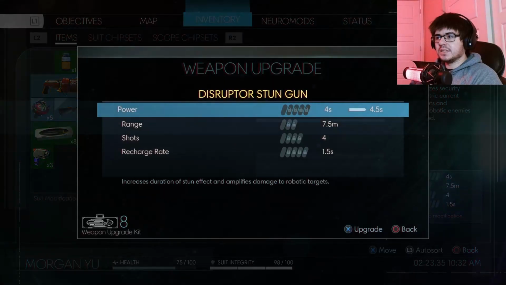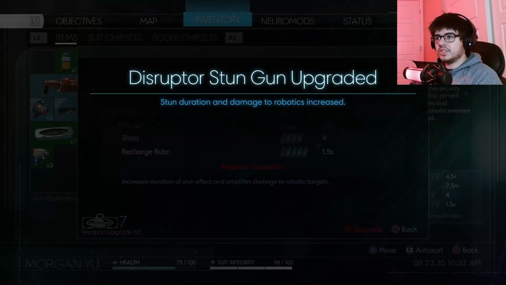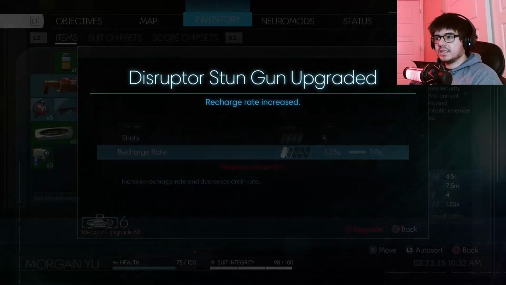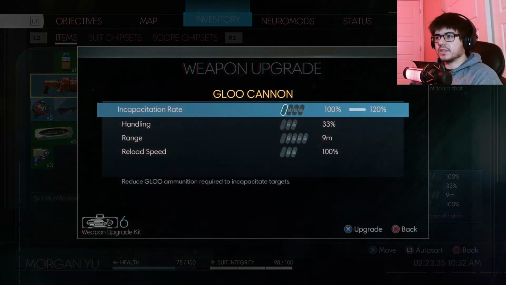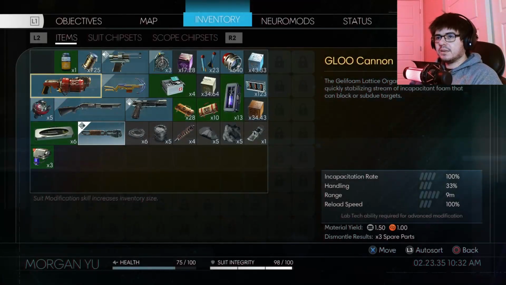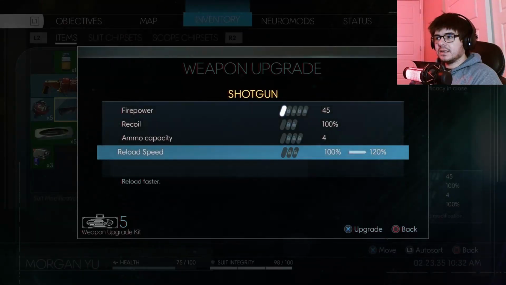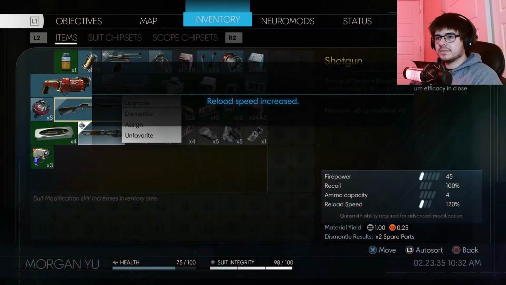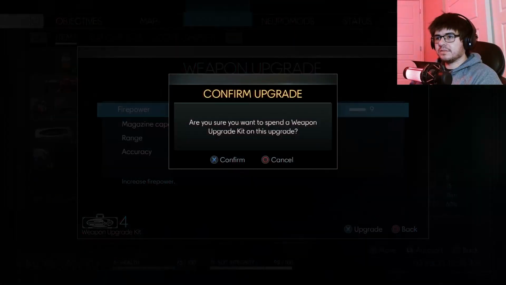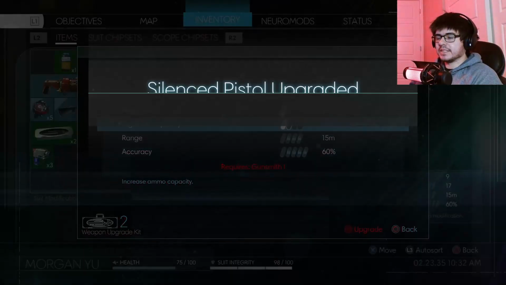I can upgrade you. Power, range, shots, and recharge. Increases recharge rate and decreases drain rate. So let's upgrade you. Give you a better recharge rate. I think I can upgrade the glue gun, which will give me a faster incapacitation rate. But I don't really use the glue gun that much, so we'll go with the shotgun. And we'll increase its reload speed. And then for the pistol, firepower, accuracy. I'll increase its magazine size, because why not?